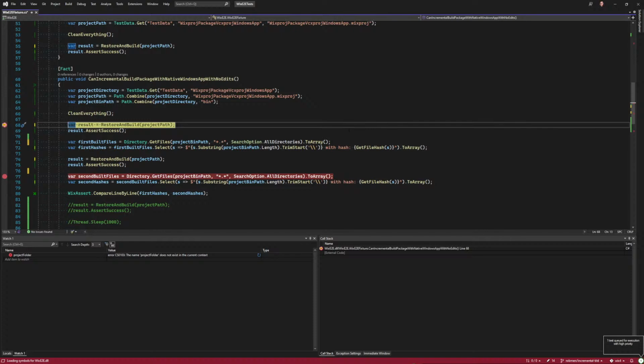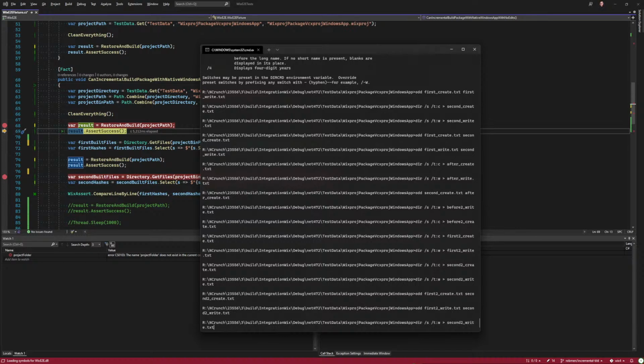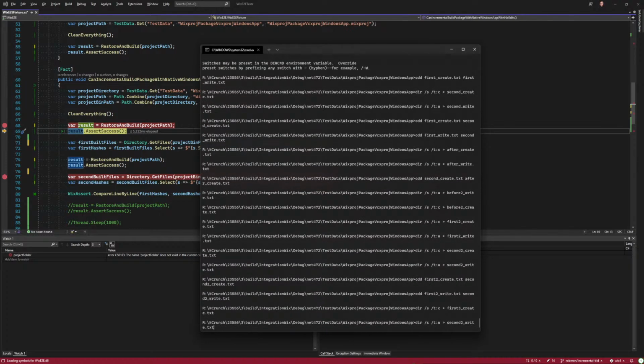What is going on here? Step through, go, go, go, go. See if we can find the answer. All right, first three create. First, third, write.